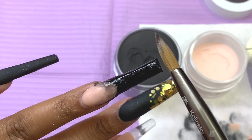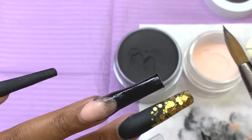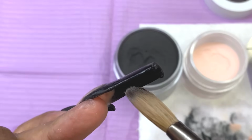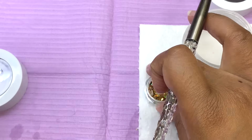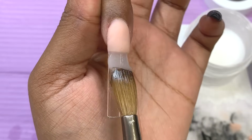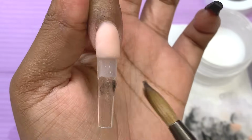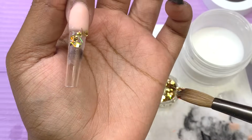So I just wanted to mention, here is a good example of when I said when it starts to dry, it kind of feels a little bit gummy. So when I'm squaring off the tip, even with my brush or my finger, it just kind of rolls underneath the nail. It just kind of feels rubbery. But once it dries, you have nothing to worry about. It does dry completely. And then like I said here, I'm just going in doing the middle section with my clear acrylic and gold glitter. Then I'll repeat the same process until I'm finished with the black.